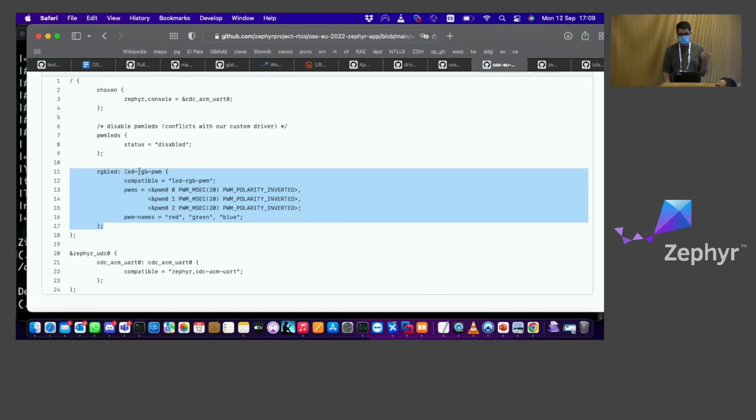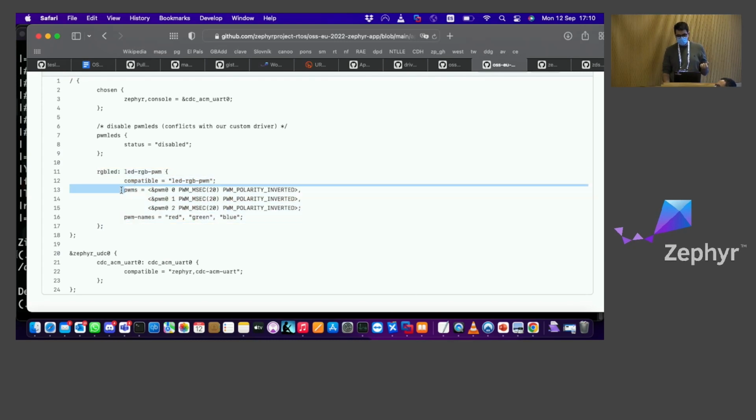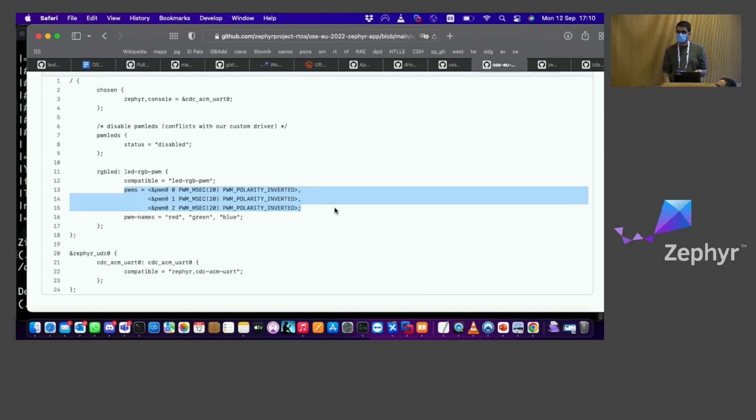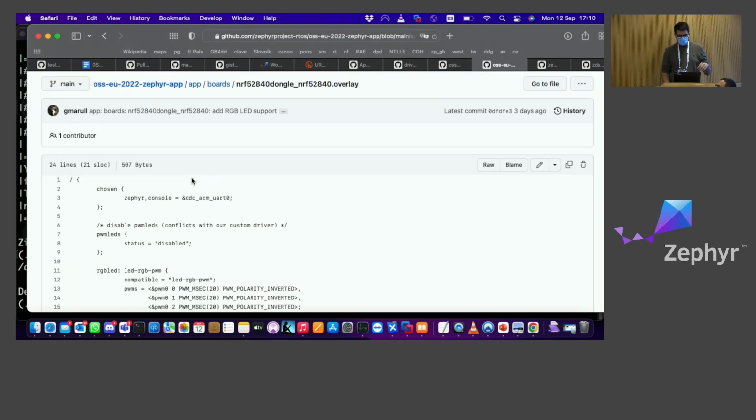So you need to tell it, okay, when you find an entry with this compatible, you should, for example, require this property. This is the default value. This is the maximum. All this kind of information. Because if, for example, you write an entry in your device tree and you forget about the PWM's entry, device tree will say, hey, this doesn't work because PWM's is required, and you will get a build error. Okay. And this file is actually the board overlay.